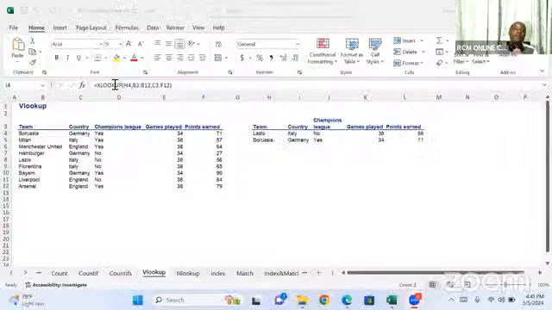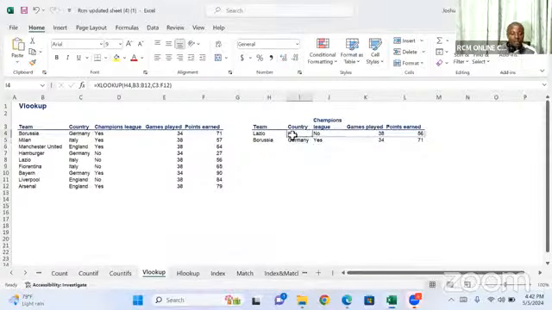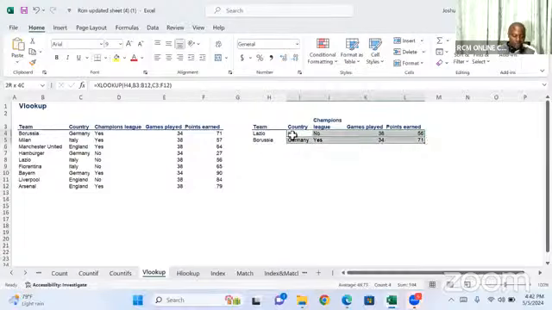So we have got very, very many lookup functions. Today I would want to teach you the superior function, which comes to replace VLOOKUP. It comes to replace HLOOKUP. It comes to replace, in this case here, index and match. I mean, this is the superior of them all. But just before I show you that function, you guys will have to allow Mwalimu here to just look at something small known as who?